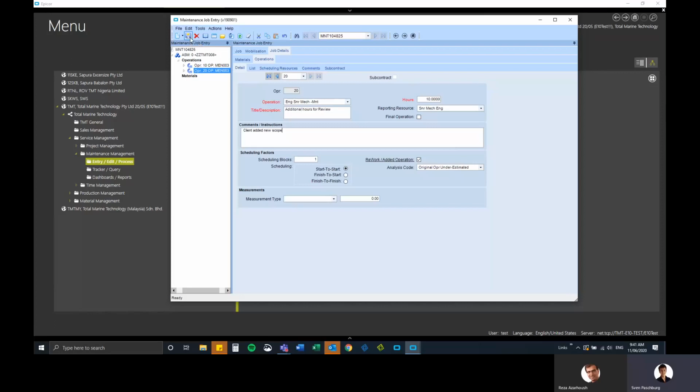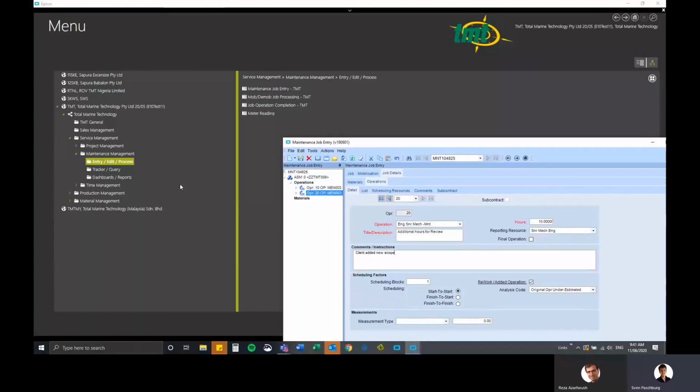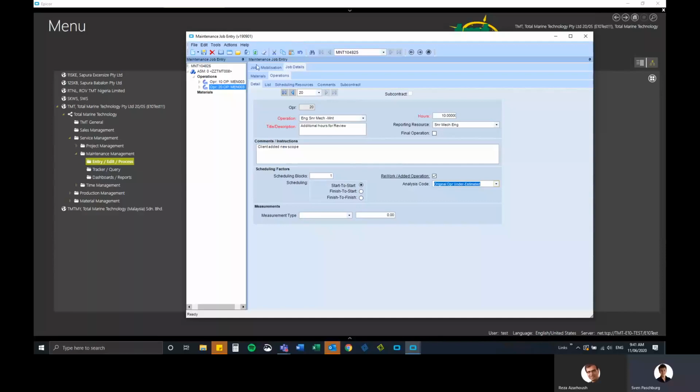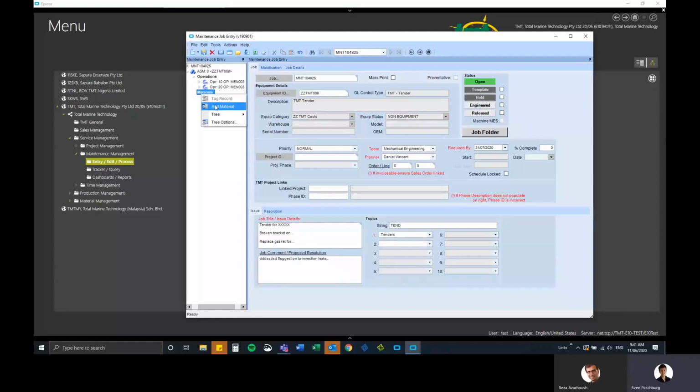So that's for an added operation. Now, quality can monitor the added operation dashboard for things which are relating to quality issues. And I'll show you where that is as well. You can monitor other things like underestimates for engineering jobs and other scope changes and things like that. So there's another dashboard which reports on this work. Cool. Adding materials. So you can add materials directly to a job.